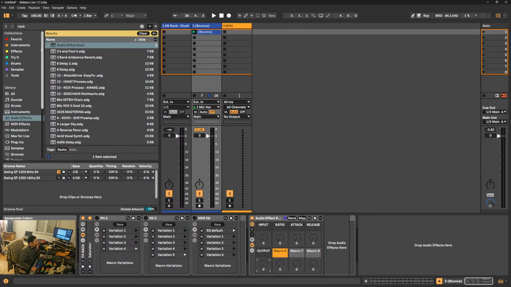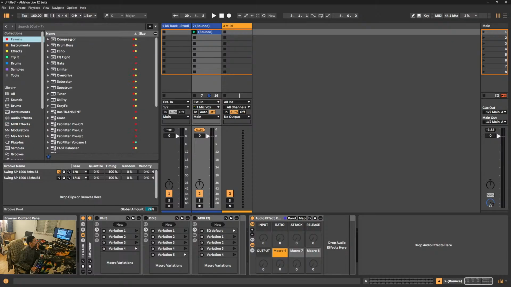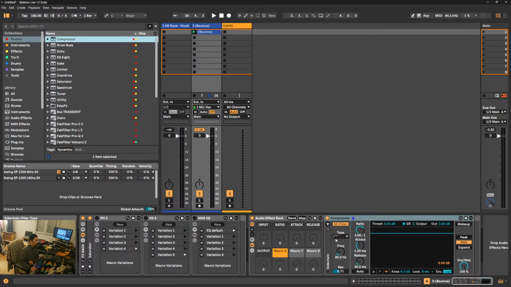So now you can take any of your compressors, but I will take the simpler one from Ableton. It's a very great comp, so we will go with that. So we need an input and an output. For the output, we can eventually assign the output of the compressor.